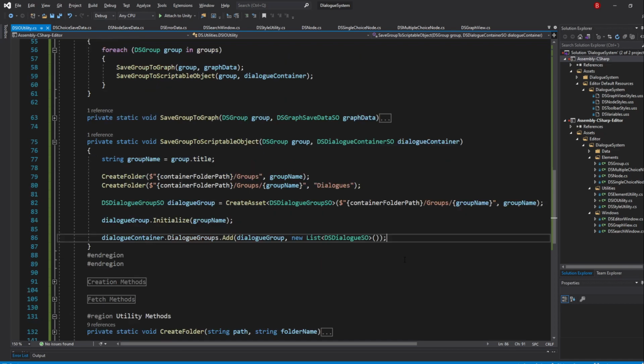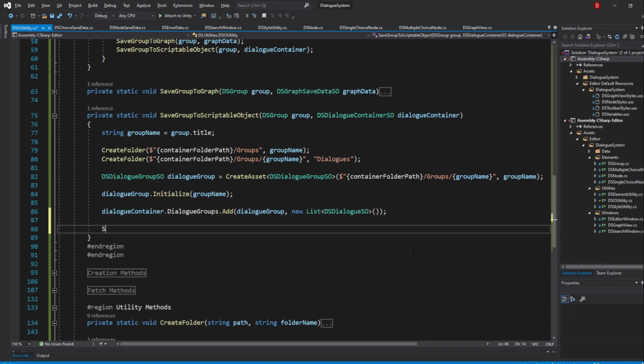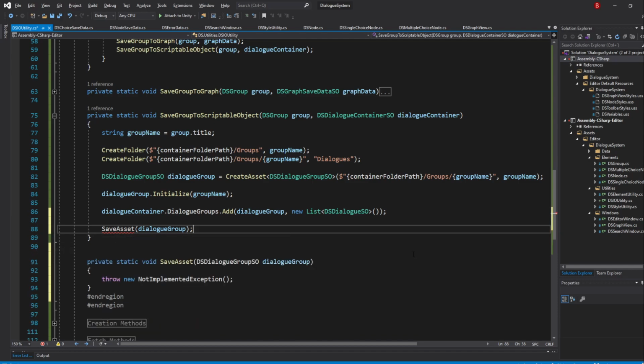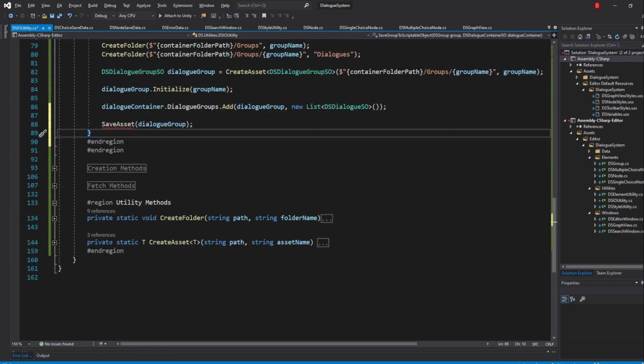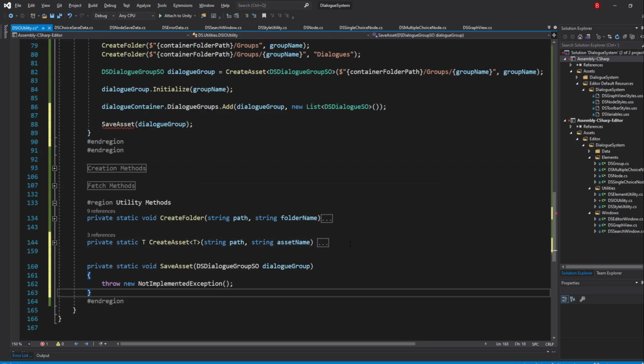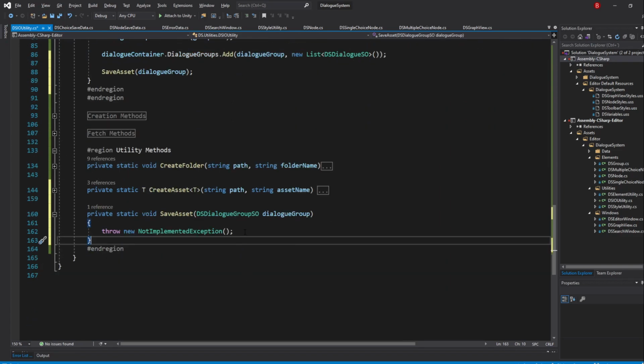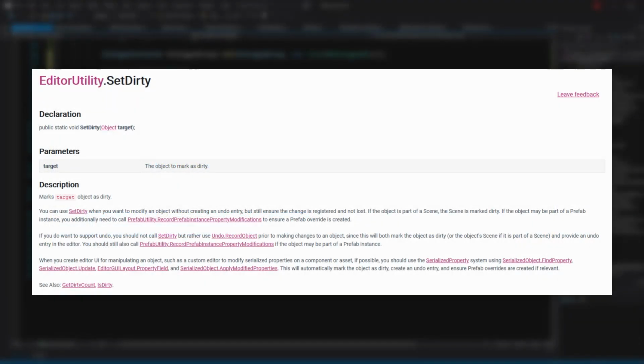So to do that, call a new method we'll be creating named SaveAsset. We'll be passing our dialog group into this method. I'll make it part of the utility methods region. To set our asset as dirty, we'll need to use the EditorUtility.SetDirty method.